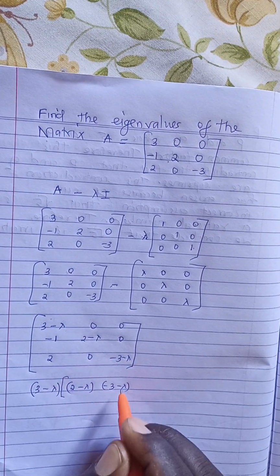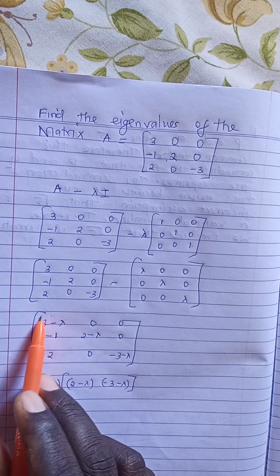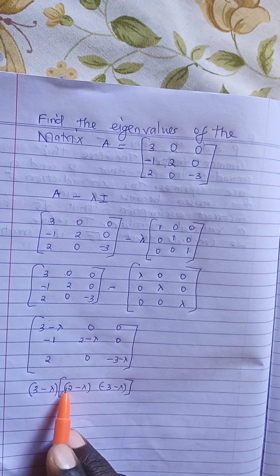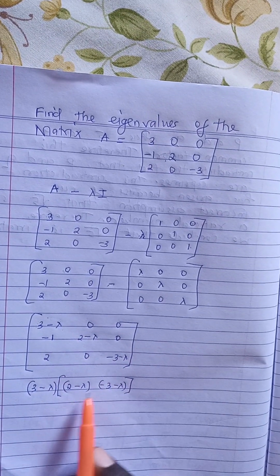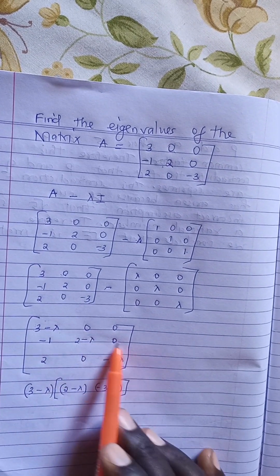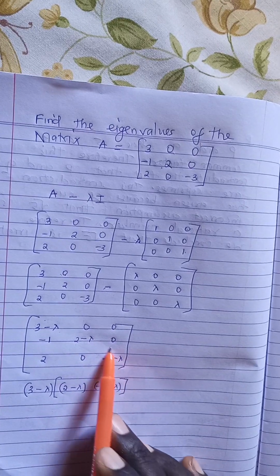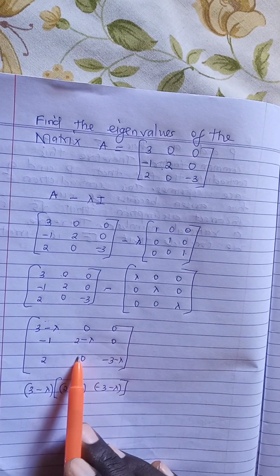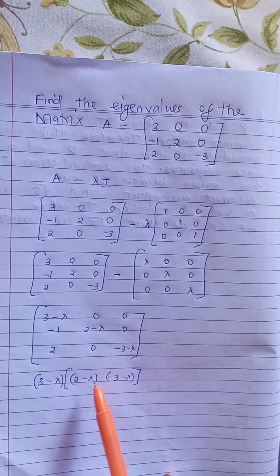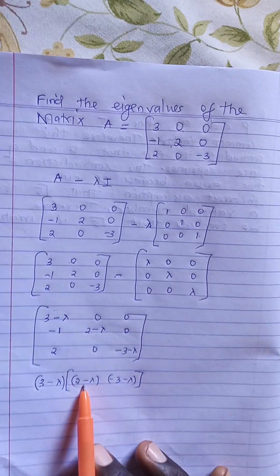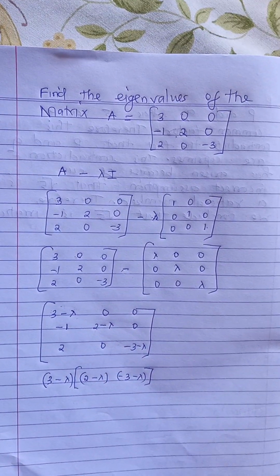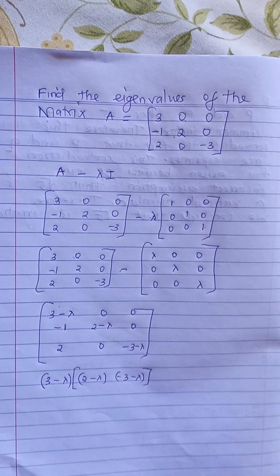Then we have to close the bracket here because we are multiplying the positive of this with the whole determinant of this 2 by 2 matrix, which is the product of the elements of the main diagonal minus the product of the elements of the secondary diagonal. But the product of the elements of the secondary diagonal is 0. Therefore, if I minus 0, it is just the same as writing the product of the elements of the main diagonal only. There's no need of writing 0.